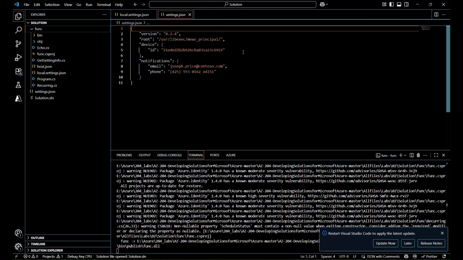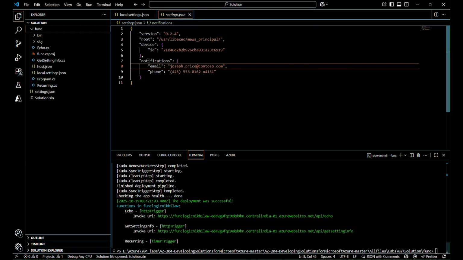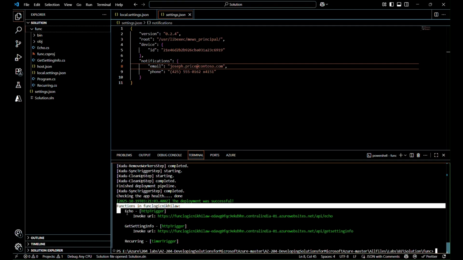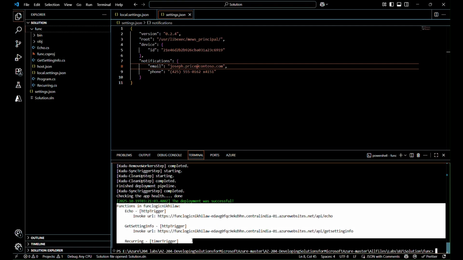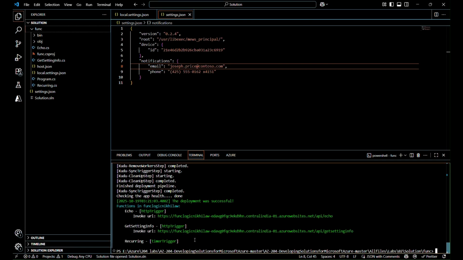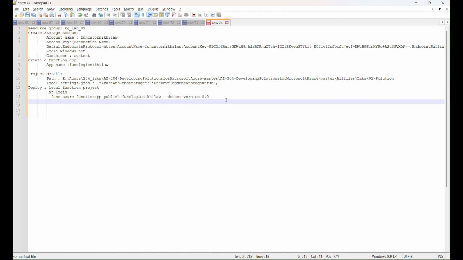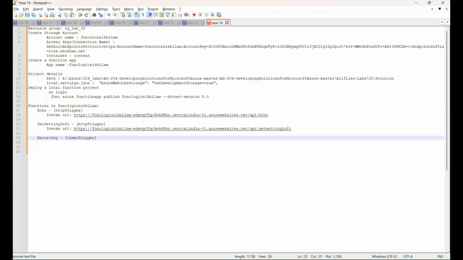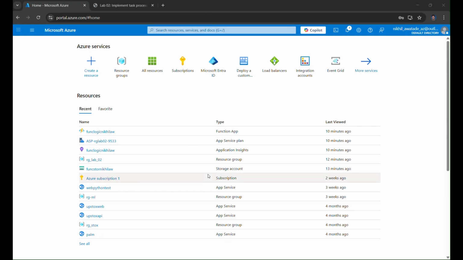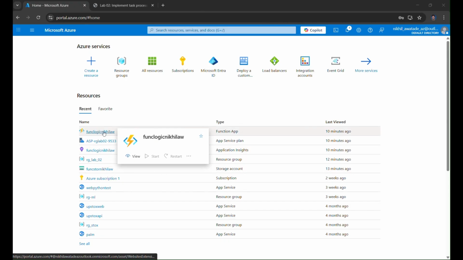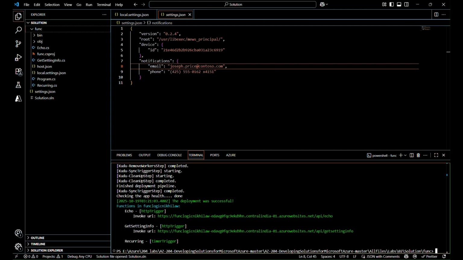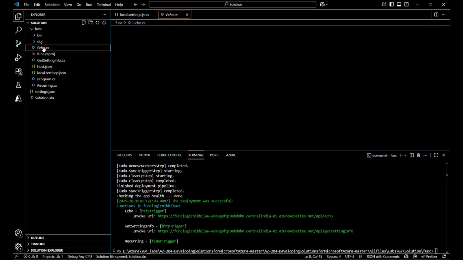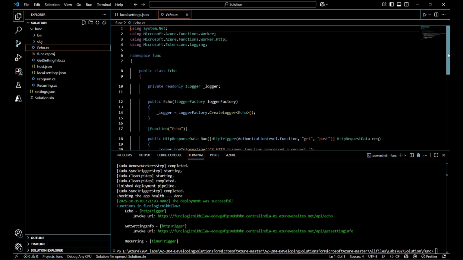Looks like the deployment is done. We can access it from this URL. And we can also verify in the Azure function whether the functions we created here are available, or we can access them from the portal too.